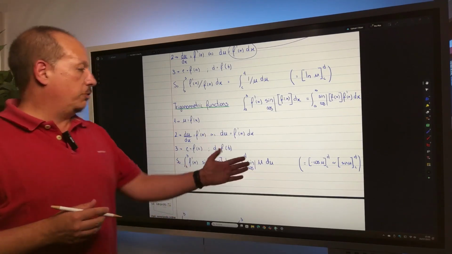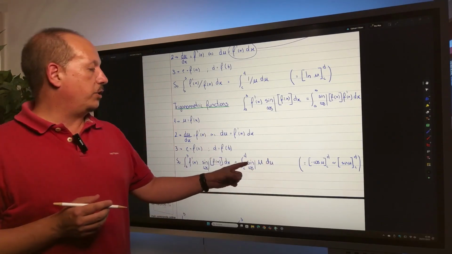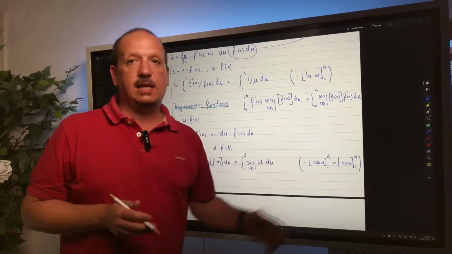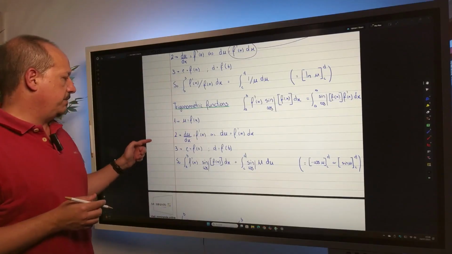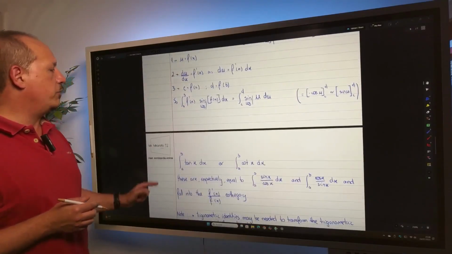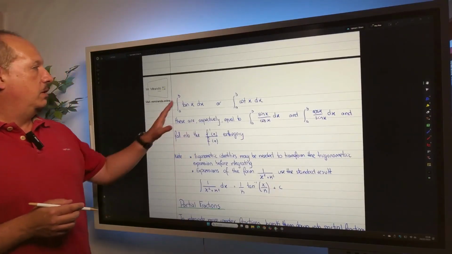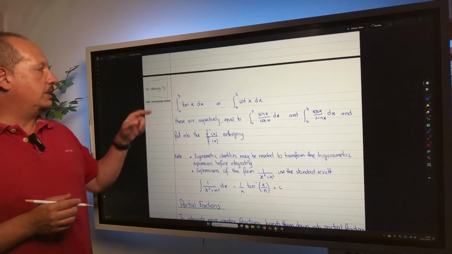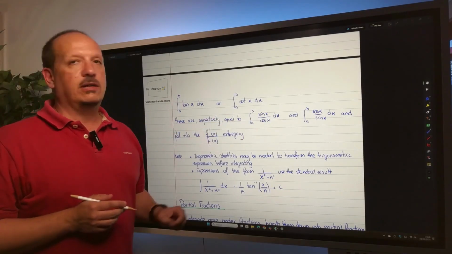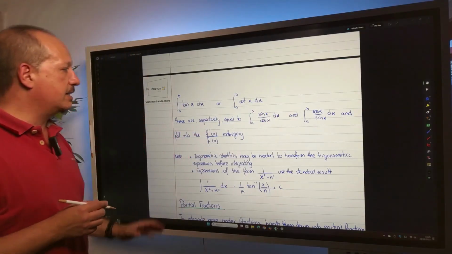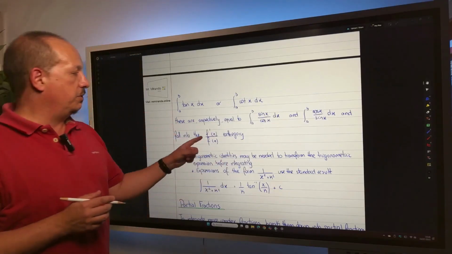All right? The result, obviously, is going to be, if you are using the sine, minus cosine. If you are using the cosine, it is the sine, but that you know already. What if you have the tan or the cotangent? Okay? Well, just use identities. You know that the tangent is sine over cosine of x. The cotangent is the other way around, it is the cosine of x over the sine of x. And then these will fall into this category.